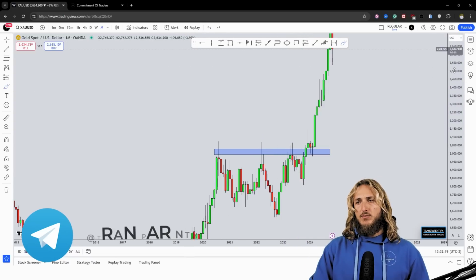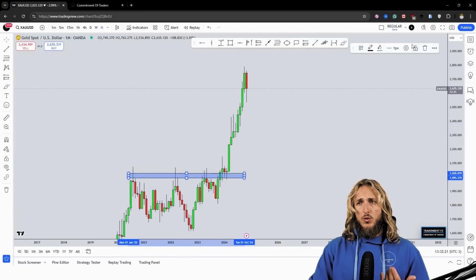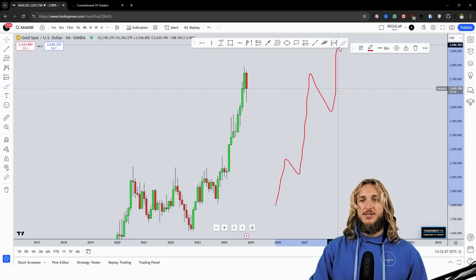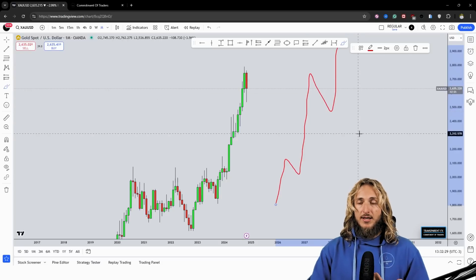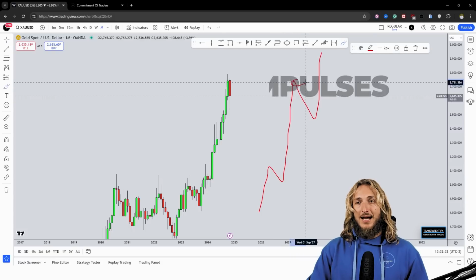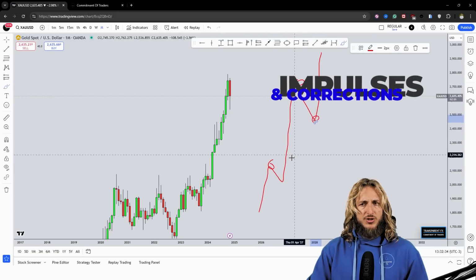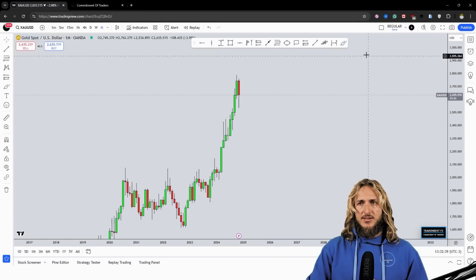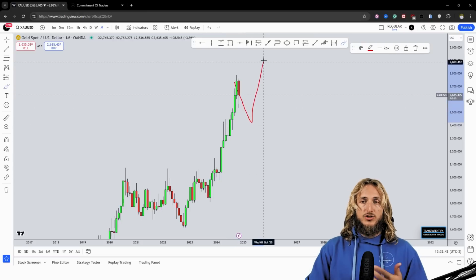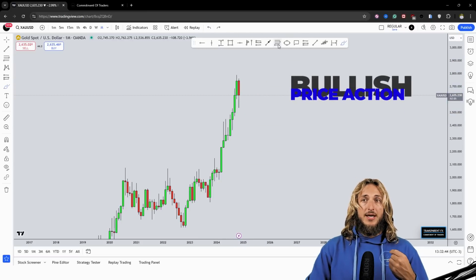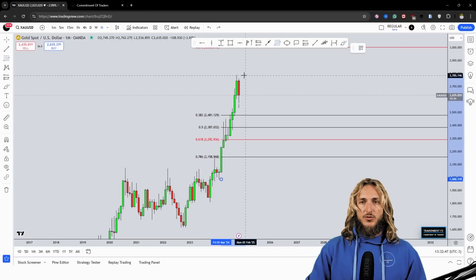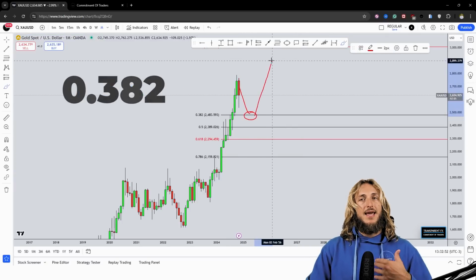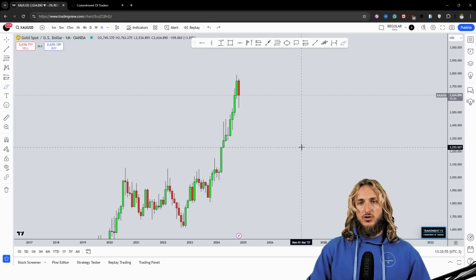Now, in every bullish market, when there is an uptrend, what you would expect is for the market to create a series of impulses and corrections, which are actually creating the trend itself. So creating the higher highs and higher lows, which is the definition of an uptrend itself. So in a situation like this, what you would actually expect is for the market to first provide a correction and then more bullish continuation. What you would expect, more precisely, is for the market to retrace at least to the 0.32 of the Fibonacci taken on the impulse leg and then print more potential bullish continuation.